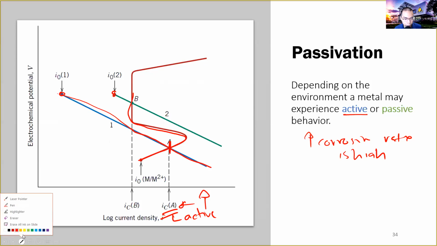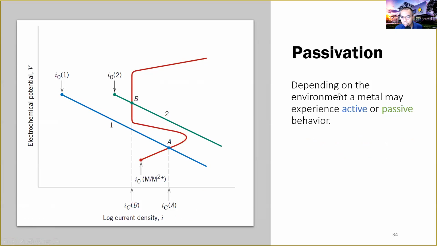Okay. Let's erase all ink. In number 2, passive siya. Pag passive naman siya, ibig sabihin, tumama si number 2 dito sa passive region. Here. So since yung intersection nito and ito is dito, and this is a lower current, so essentially protected yung bakal natin. Pag protected yung bakal mo, mababa yung corrosion mo, meron ka passive layer dito, and yan, mababa yung corrosion mo kasi mababa yung current density. Clear ba to? May tanong ba kayo dito?